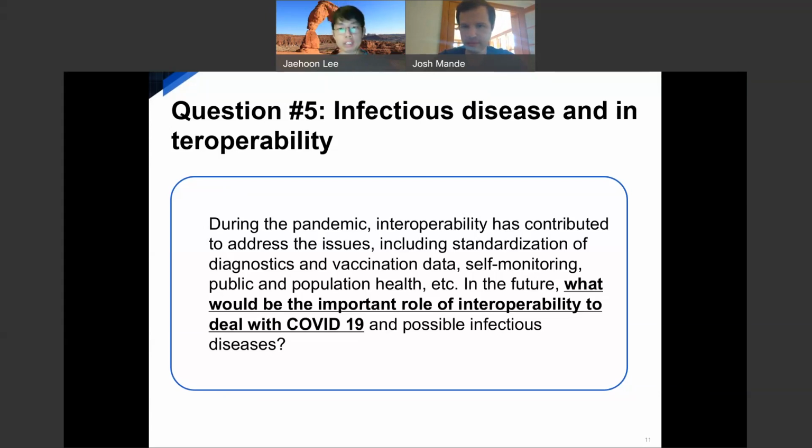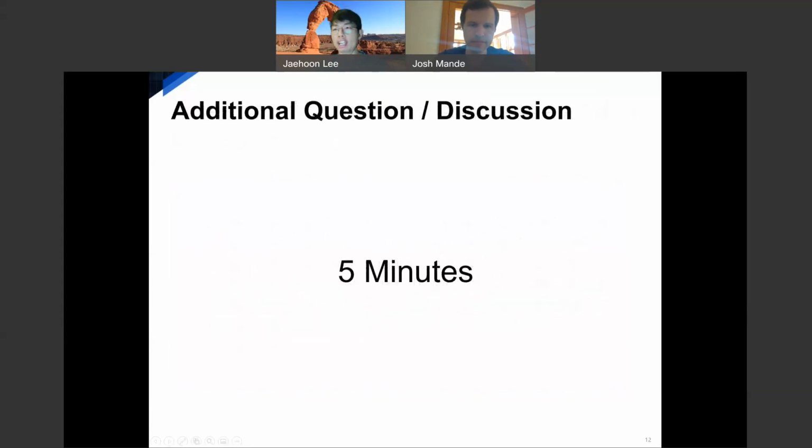We're on time. Let's move on to the last slide. I mentioned that these five questions are huge and open questions, but as an interoperability expert, do you think there's any important aspect of or question about interoperability that has been missing in these questions? Overall, I think you covered a lot of your information and your insight and knowledge from your answer. But is there anything you'd like to highlight in the last minute?